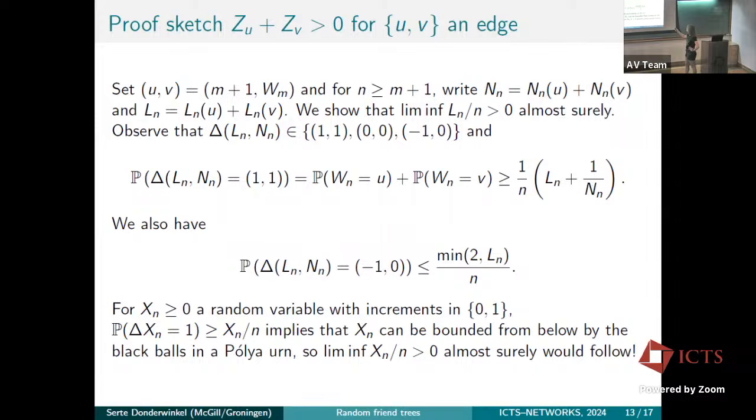But the idea is that because we have this 1 over n here, we're always going to get back up. And so instead of coupling it to an urn, we can couple it to a sequence of urns. We can just keep trying, because sometimes we might not grow very big, but then hop, we bump back up and maybe now it's going to happen. So by formalizing that argument, you can show that indeed L_n grows linearly, and therefore N_n also grows linearly. We ended up using lots of these generalized urn models, because often we have something of this form, sometimes with a constant here. So this turned out to be a tool that kept returning.